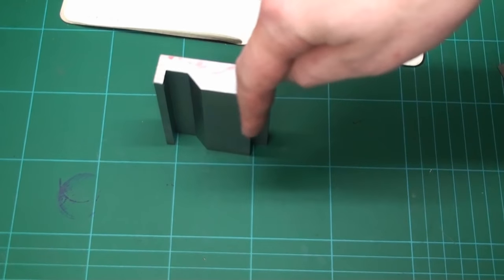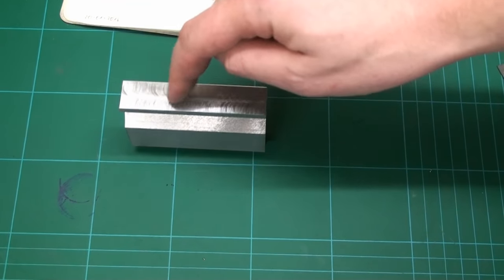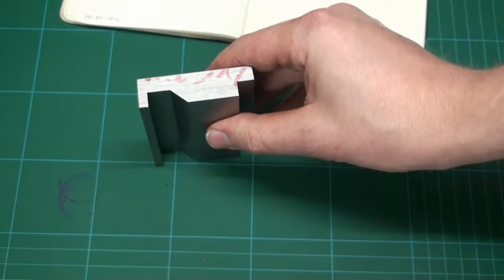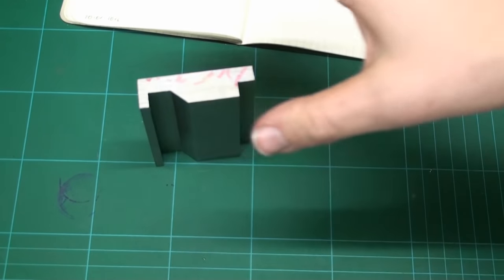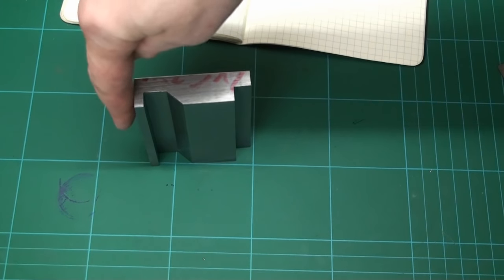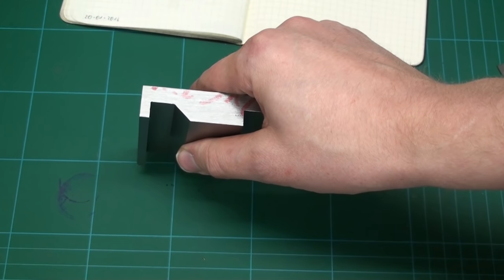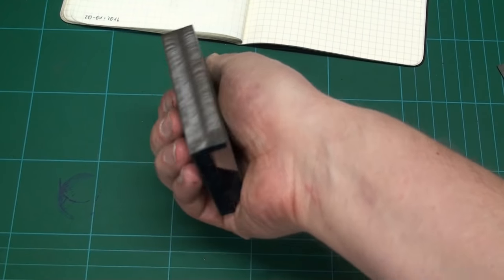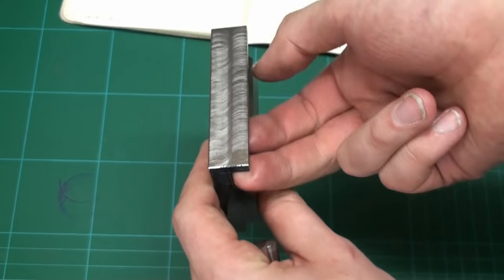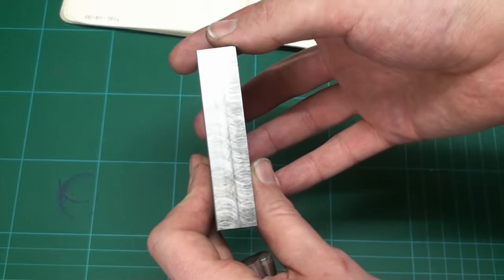We have the underside with the profile here finished, but this outer surface here and here is not finished. And I want them to be square to the rest of the profile so I can have a fence on the back here to align small work pieces. So now we're going back on the shaper. We're going to clamp it like this in the vise. We're going to align the inside of the slot level with the shaper and take a light skim cut off the surface.